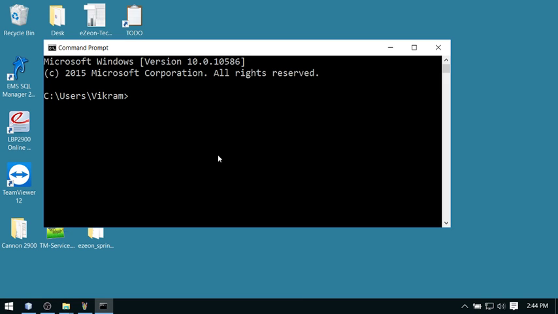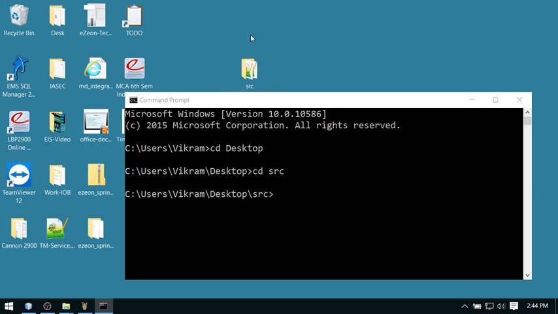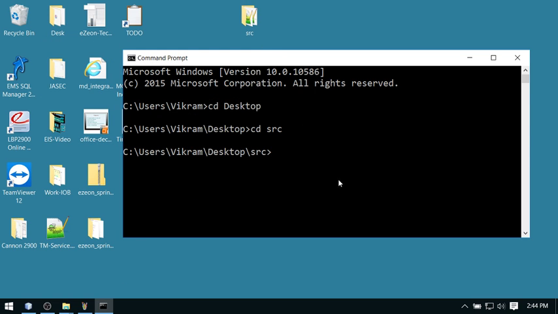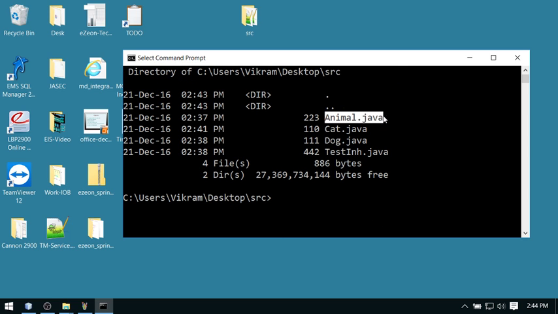Now go to the command prompt and go to the desktop, cd desktop. You must understand the location of the desktop. It is always within C, Users, Vikram, inside the user. You will see the desktop here, and now we have one src folder here that we recently placed. Look at this, this is my src folder, and now I'm going to dir list all the contents of src. This is one file, second file, third, and this is 4.